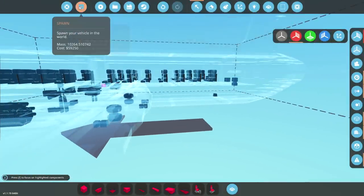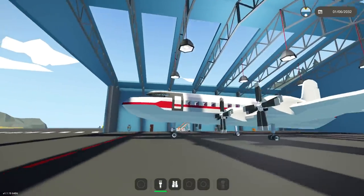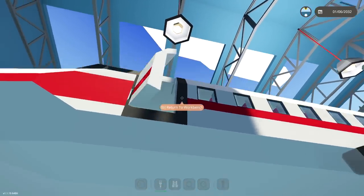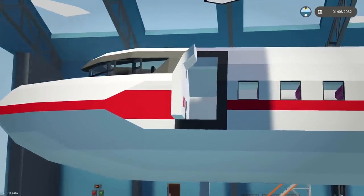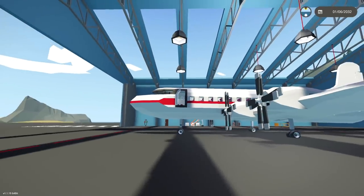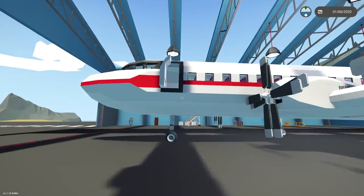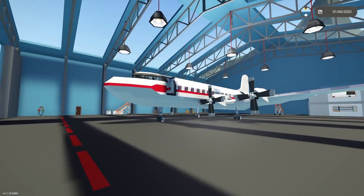So let's go ahead and spawn it in. The doors should stay in the plane, which indeed they have, and then if we push the button... The door should open, and it's open enough for us to get inside. And that's pretty much it. We could make it so that it folds again, but I don't see much point in that as long as we can get in the way it is. So, yeah, we'll leave it like that. Anyway, let's get this thing into the sky. We'll take a picture for a thumbnail, and that'll be the end of the video. As long as it takes off still.